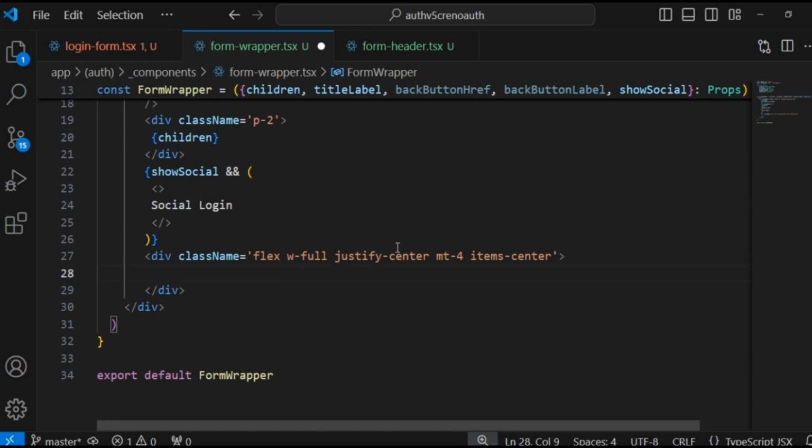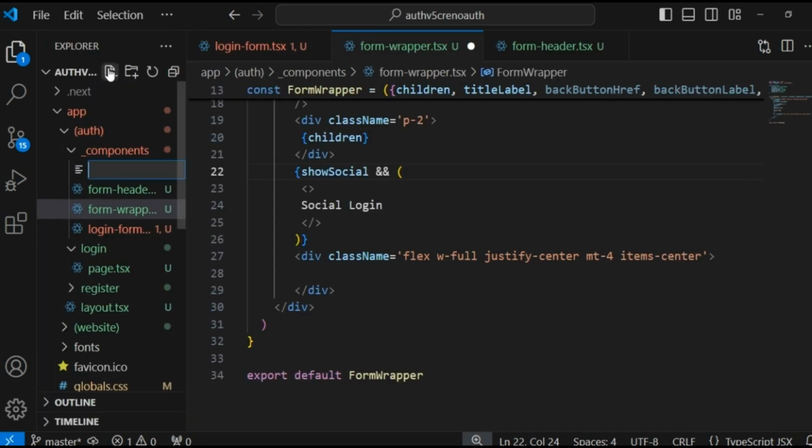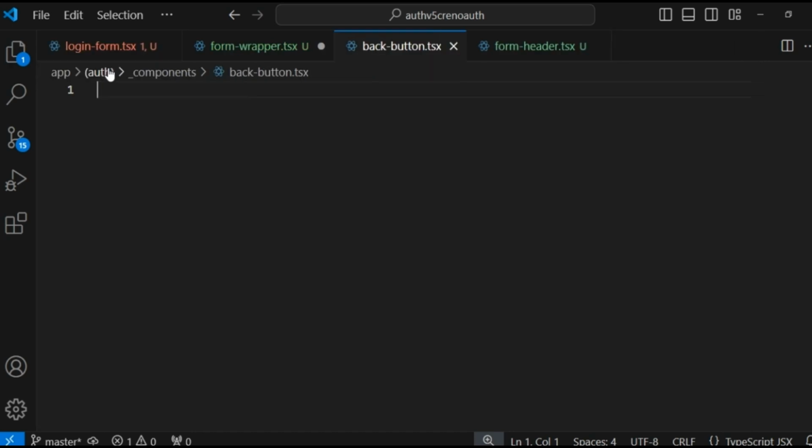So let's go ahead and create the back button component. So within the components directory, let's add a file named back button.tsx. So this is just going to be a reusable component that will allow us to change the message that the user sees in the event they need to go back or they clicked on the wrong authentication method.